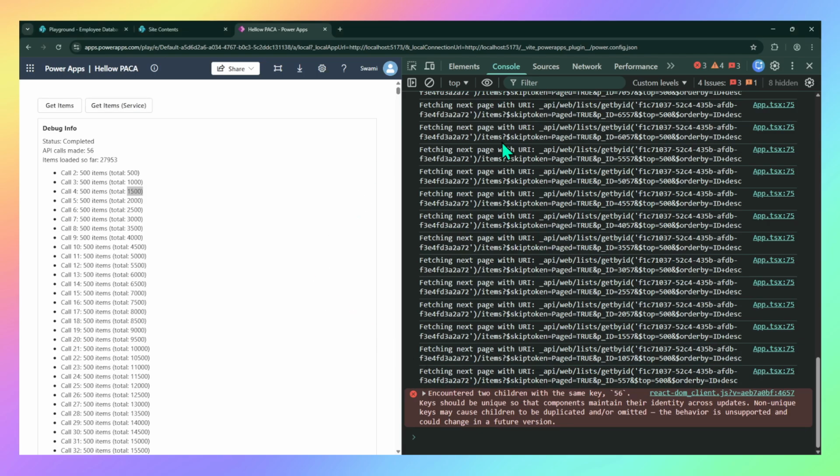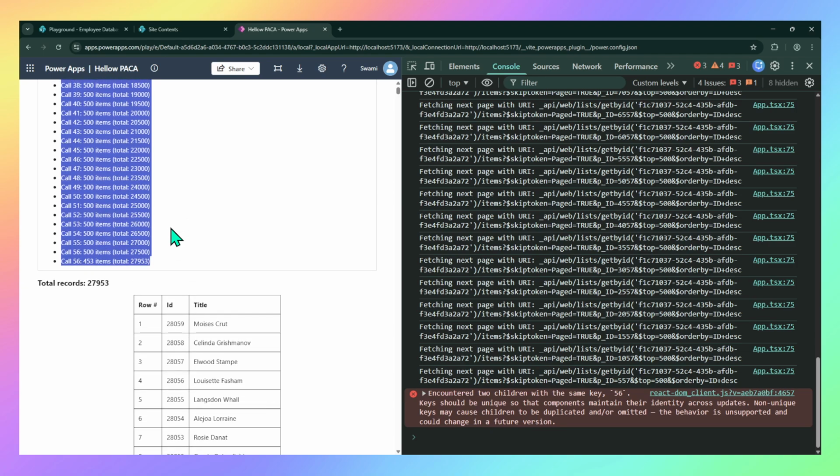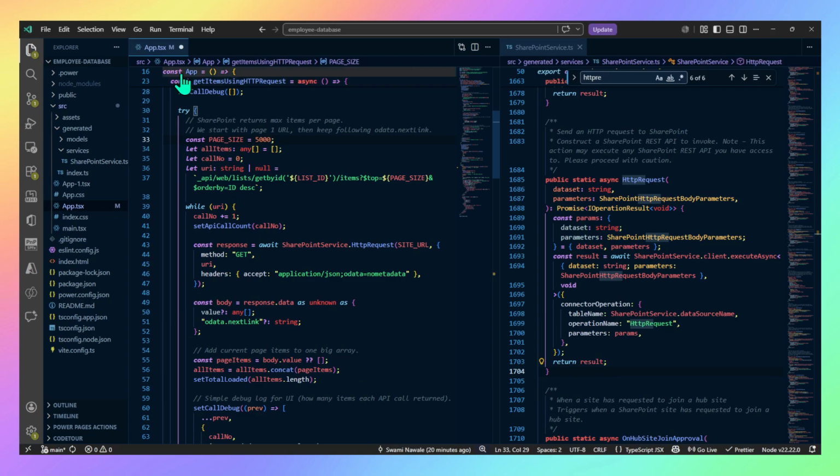right? So see, this is the number of API calls we are hitting once we fetch the data. This is for a single user, let's say. With multiple users working on your application, each user will call these many APIs to SharePoint, right? And in SharePoint also we have a limit. I think it's 60 API calls per minute. I'm not sure about this, but yes. So this kind of limitation you will face, and this is not a good practice at all. If you know the maximum is 5,000, let's use it, right?